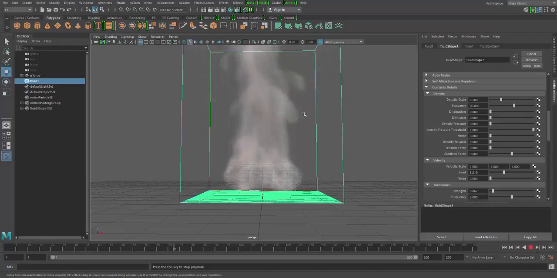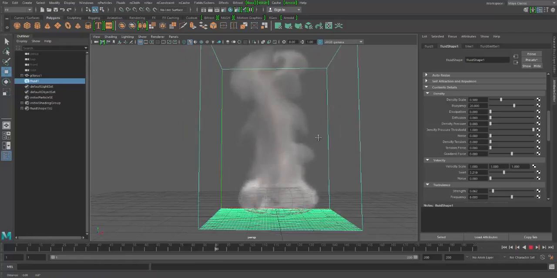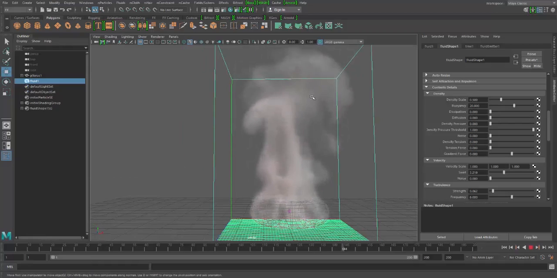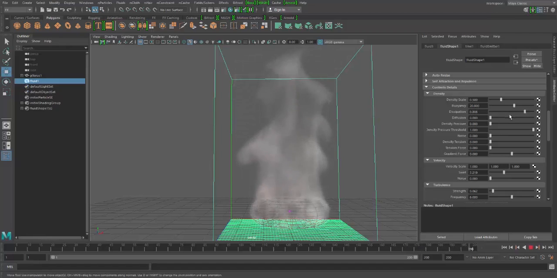Now we don't want our fire to just go up and up and up. We just want it to finish in these kinds of areas. So we need dissipation. We need more and more dissipation. Let me see what will happen.